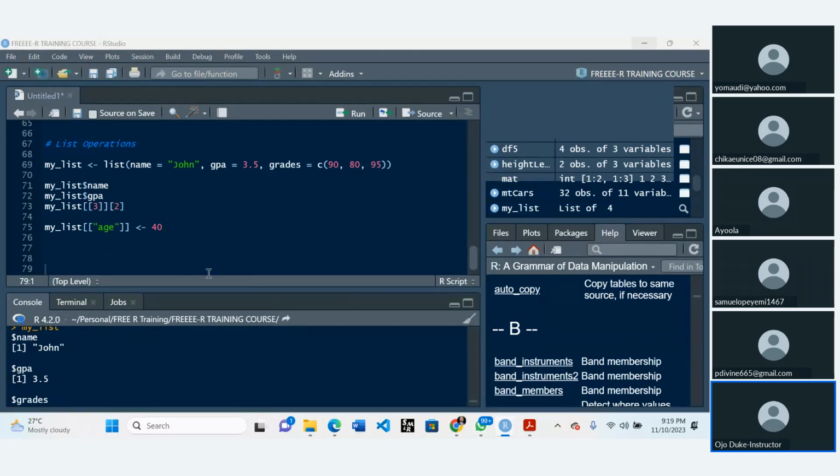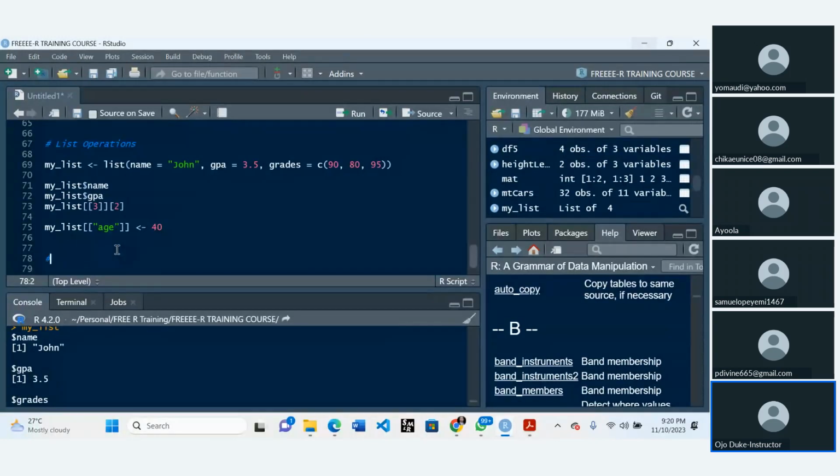All right, so now here we are looking at arithmetic, comparison, logical operators.